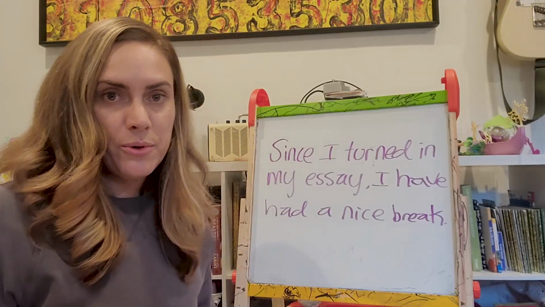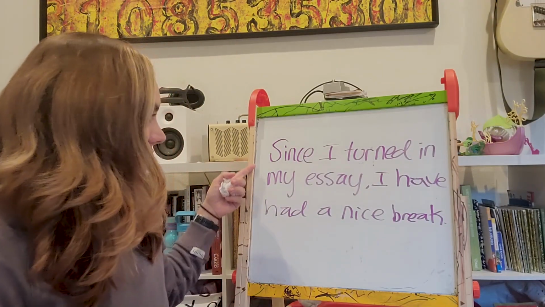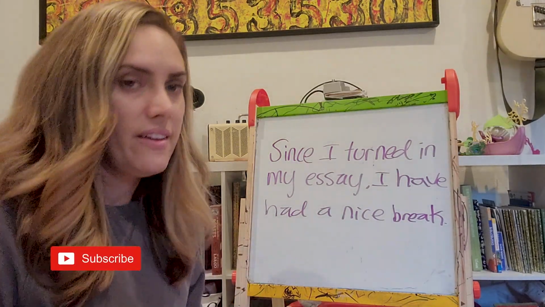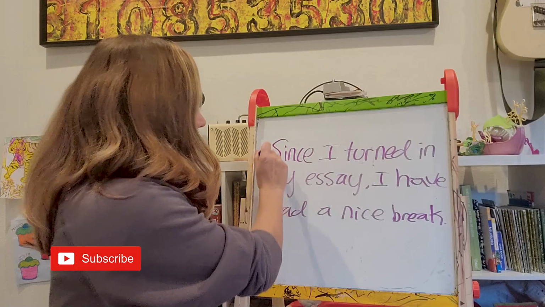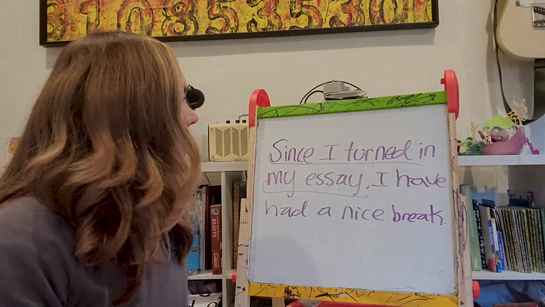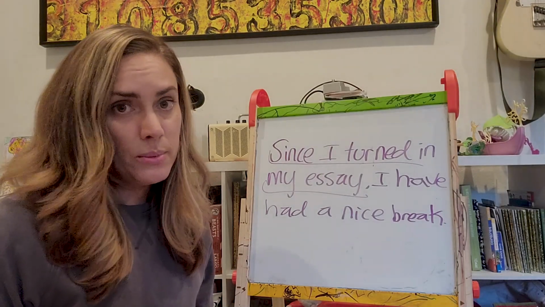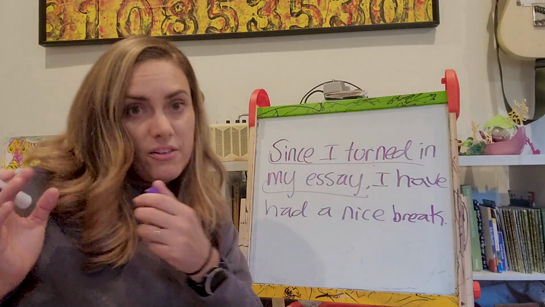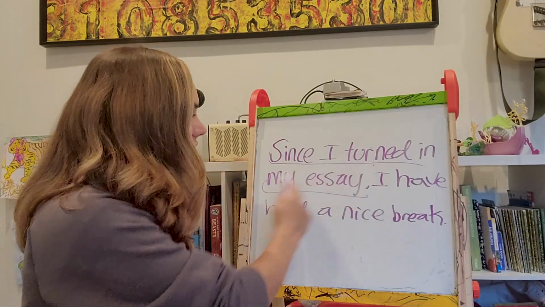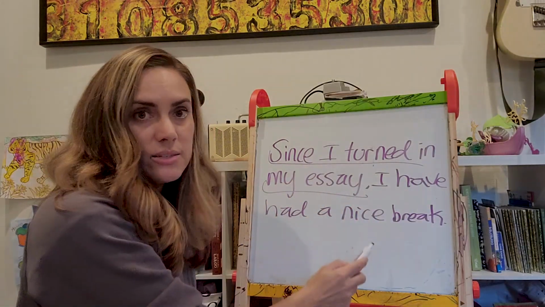Here's another example. Since I turned in my essay, I have had a nice break. Okay, so here's the adverb clause because it starts with that time word. And in this case, "since" doesn't mean "because." Since means from a time in the past until now. So, since I turned in my essay, I have had a nice break.